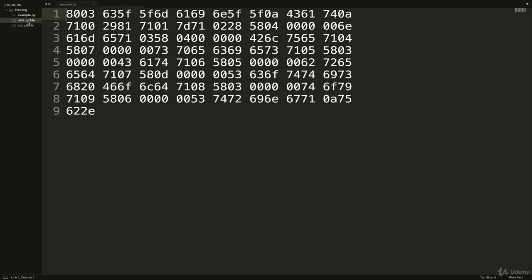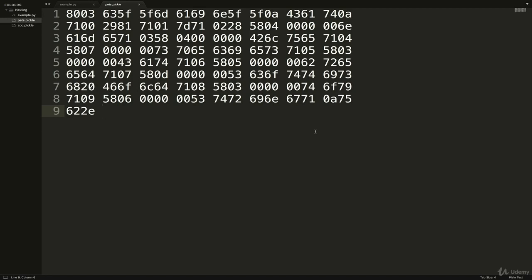If we look at pets.pickle, here's what we get. Very unreadable to humans. That's actually an important note about pickling, is that if you need your data when it's saved in a file somewhere to be readable, or you need it to be able to be opened up in another language, like you want to be able to have your database connect to it, or a Java file somewhere else.